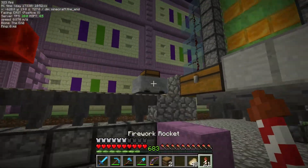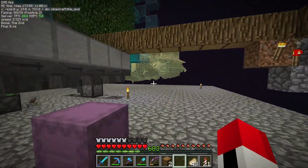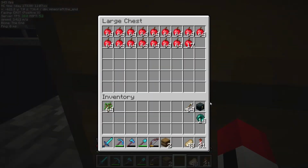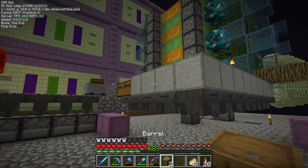Alright, so I just tried to AFK at this farm for a sizable period of time, and it was not very successful. Also, don't know how this minecart stopped. That's a mystery. But I had completely filled up this entire system with bone meal, and I came back a few hours later and it was all gone. I could show you the results. Got this many apples. But yeah, it's clear to me that this thing burns through bone meal ridiculously fast, which means I need a better solution for bone meal here.